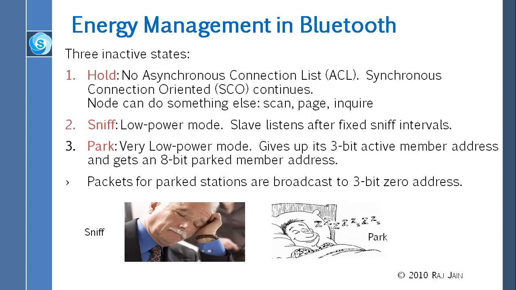Why 2 milliseconds? Because there is a cycle over which all this is allowed. Normally the transmission is going on every few milliseconds, then there is an opportunity for you to join. So anyway, there are 2 states. This sniff state is actually kind of an active state because you still keep your 3-bit address. You don't lose your 3-bit address, but you are sort of sleeping, whereas this is you're fully sleeping.